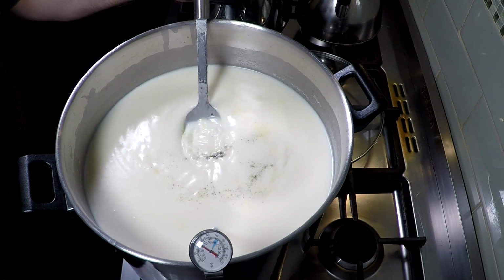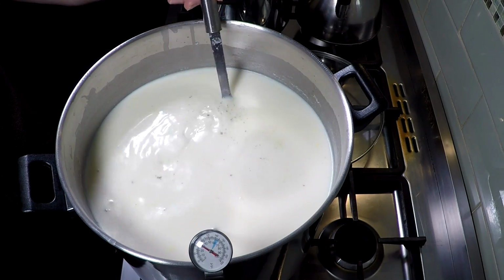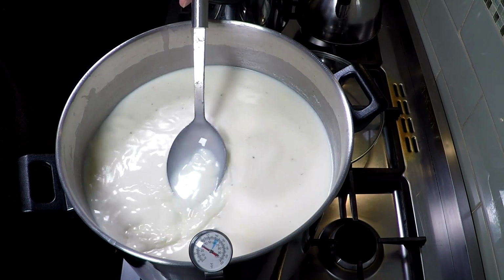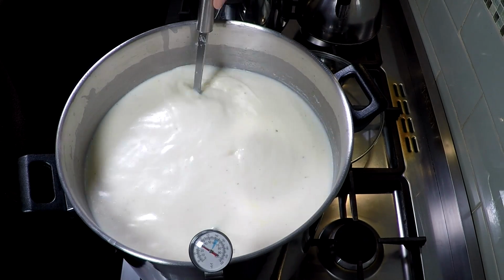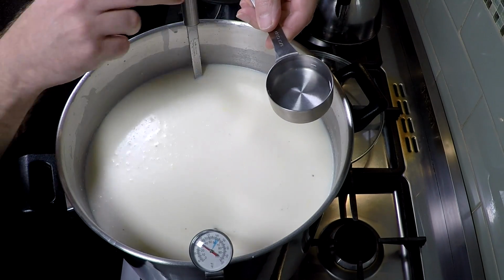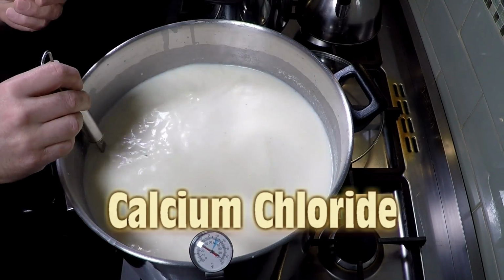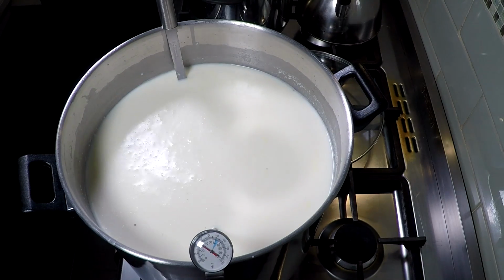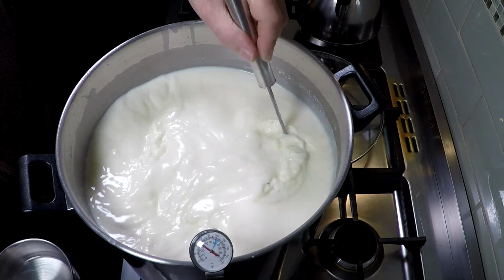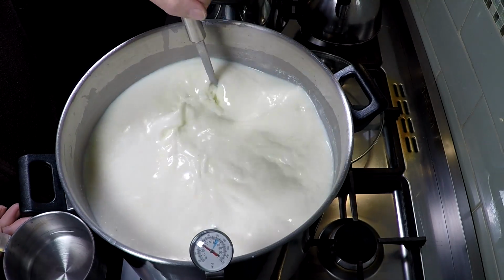So then we give it a good stir, just top to bottom, stirring it all the way through the milk. So there's no ripening period for this cheese. We're going to add the calcium chloride as soon as that's all mixed through. So there's the calcium chloride diluted in the non-chlorinated water. So give that a good stir before we add the rennet.